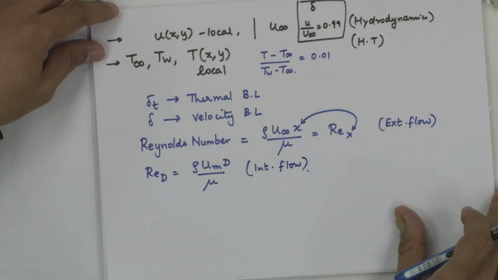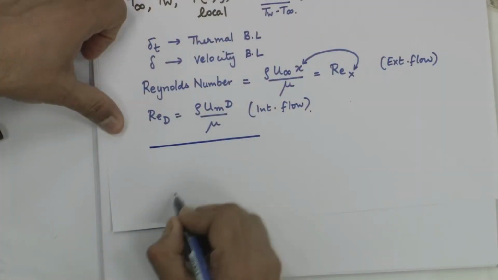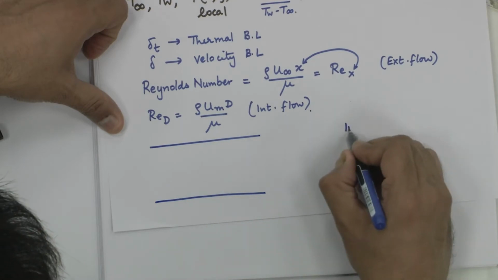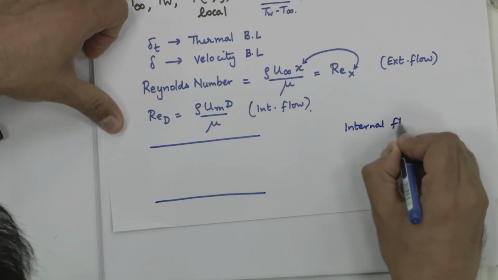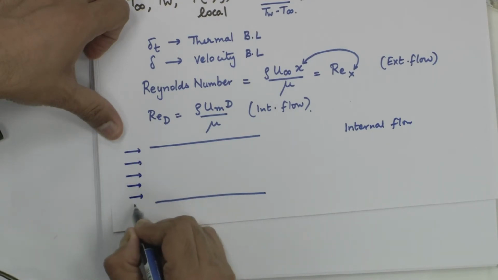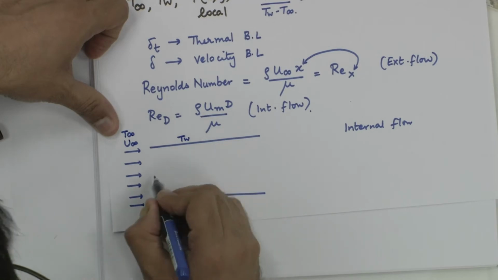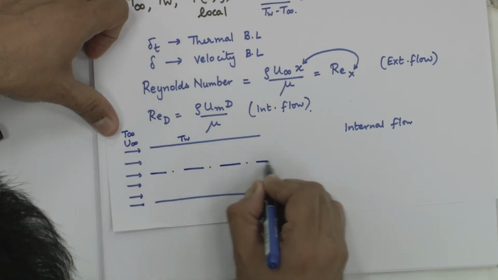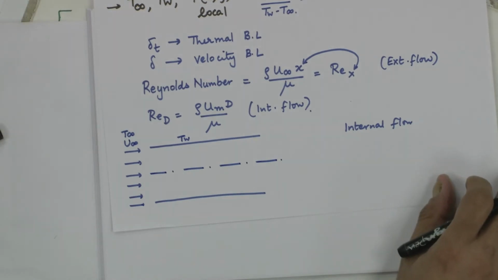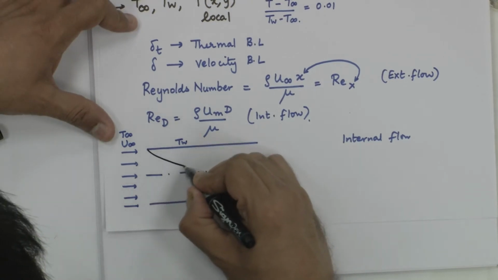Now, we have not even drawn a single diagram for internal flow. What is internal flow? I said in internal flow, you have flow which is confined. This is internal flow. Flow which is confined. The flow is coming with a velocity u infinity. Very good. You have seen this in fluid mechanics. T infinity is the temperature. This is T wall. The moment it comes into the pipe, it has to adjust to the fact that there is a solid wall which is surrounding it. Because there is a solid wall which is surrounding it, we will have a boundary layer which is formed.